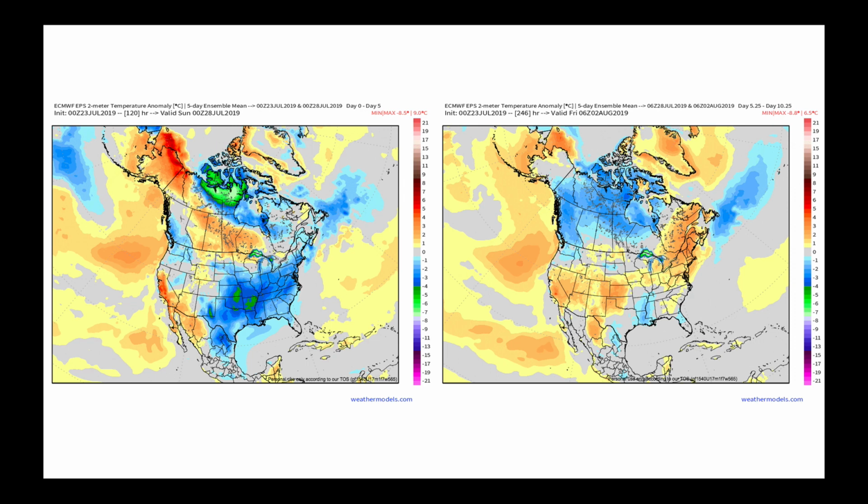Okay, so let's talk temperatures first before I get into the details on the rainfall. Certainly, the warmth returning to parts of Southern California, Arizona, and parts of New Mexico here in the next few days under that ridge. But much of the south and southeast, right in through here, are going to get a few days while the trough digs in and the drier air arrives, that we get some drier, cooler days coming up. Slightly cooler than average. But as we get out here, looking at day 5 through 10 over here on the right, we can start to see above average temperatures sneaking back through a big section of the country. We'll talk about why this is remaining a little bit cool here, but overall the cool down is going to be relatively short-lived as we get out there beyond about day 5.